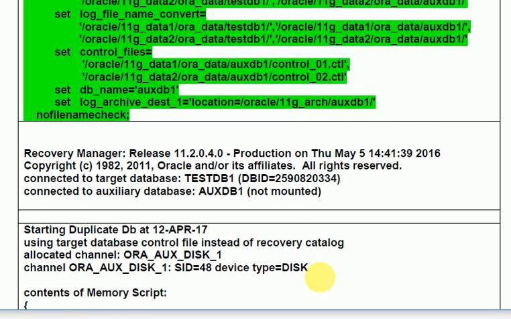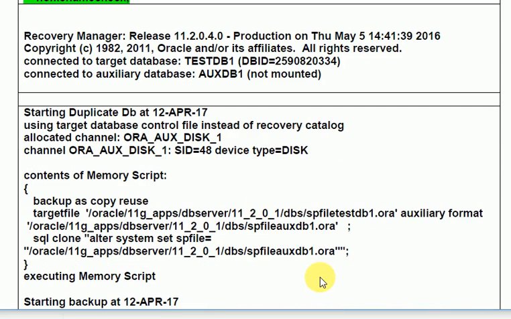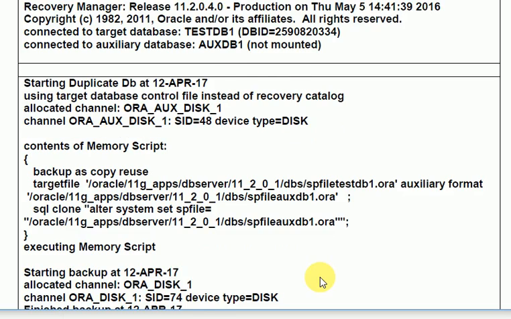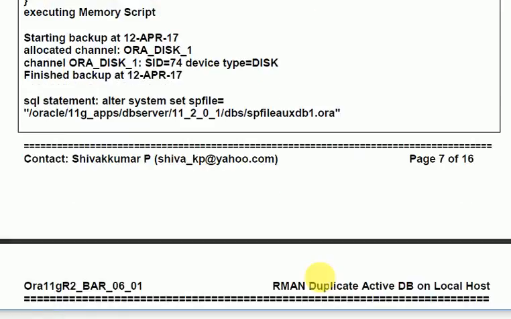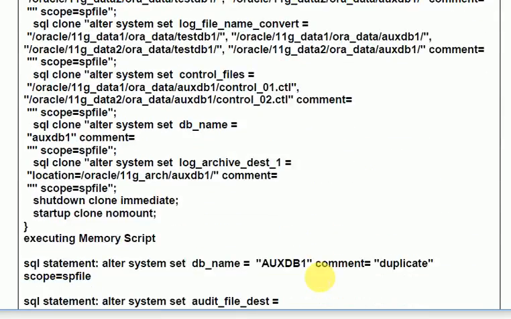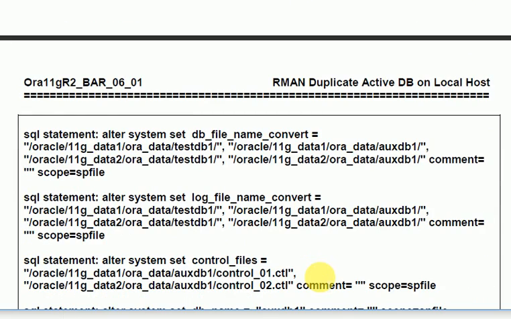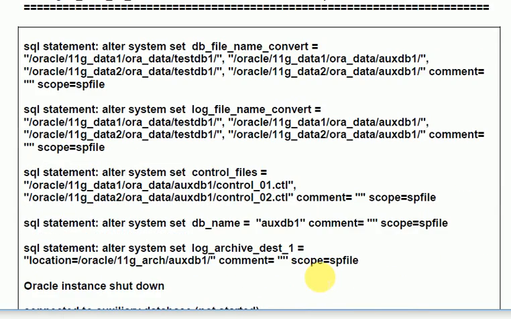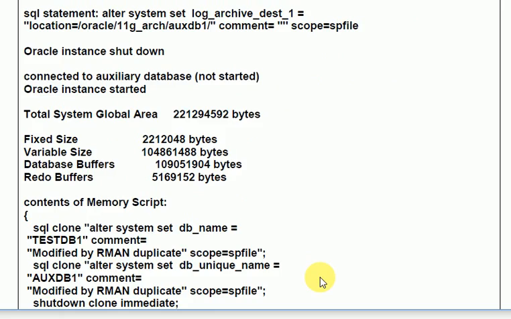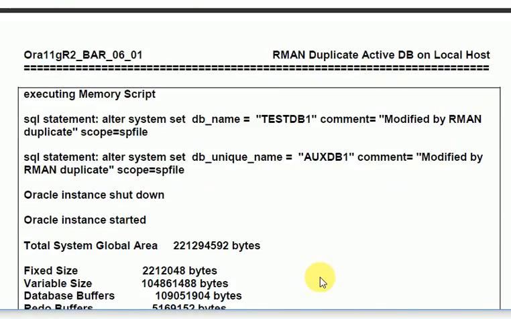Once that is done, you can copy and paste the above script, and the recovery process starts, and here is the RMAN log, right? RMAN does a huge amount of activity. In this case, it changes the locations for the file names and for the new data files, and it sets all the environment variables required for that.